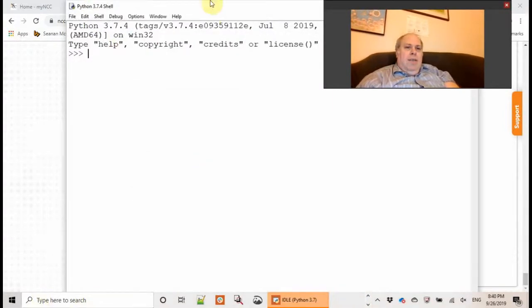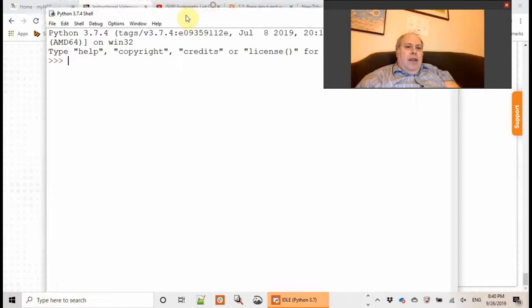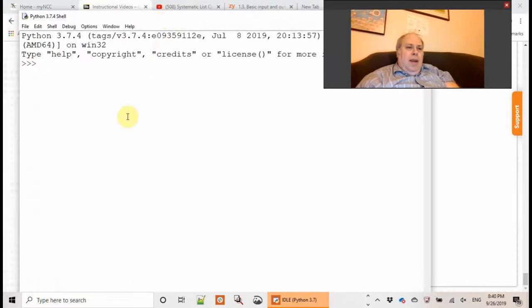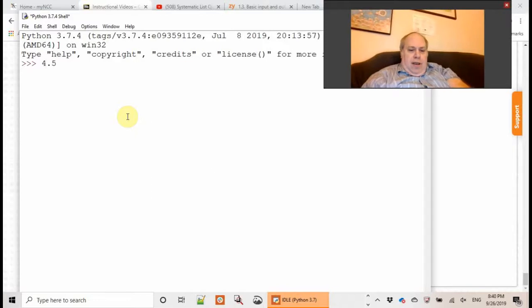So that takes me to what we call the idle shell. This is for programming in Python. Now we can use this like a little calculator. It's going to get the value 4.5 for the x variable, then the value 3.2 for the y variable. Those are inputs. Then it'll do processing, and then it'll output 1.299999998, and that's why we use real calculators and not this computer program.